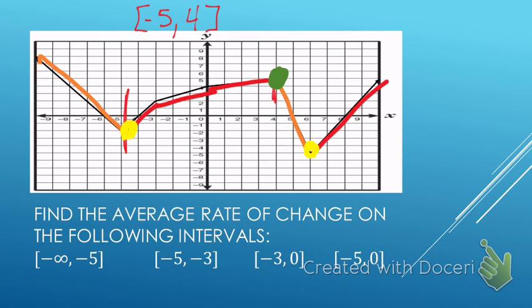But what I want to talk about here is the rate of change, primarily when it says negative infinity to -5. At negative infinity, we're just going to start on the far left side of our graph and go over to -5, and we're going to count it just the exact same as what we did earlier. I can see I'm going down 1, 2, 3, 4, 5, 6, 7, 8, 9, 10, over 1, 2, 3, 4, 5. So our slope would be -10 over 5, which reduces to -2.